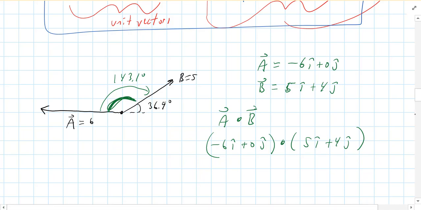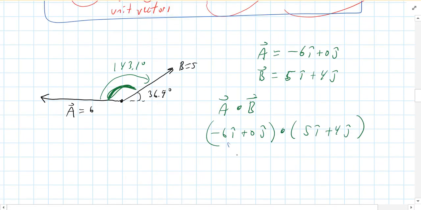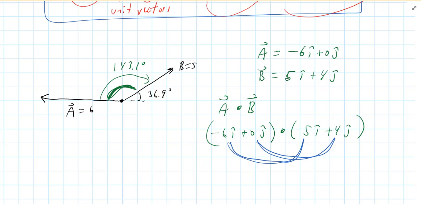And here's what you do. You do like terms, so you multiply the i's together and the j's together. So you're going to have negative 30. Oh, I'm sorry, I wrote this down wrong. B is not 5 and 4. Can you guys change that for me? It's 4 and 3. So this here's a 4 and that here's a 3. Oh, that would have been a catastrophe there, wouldn't it? All right, 4 and 3.